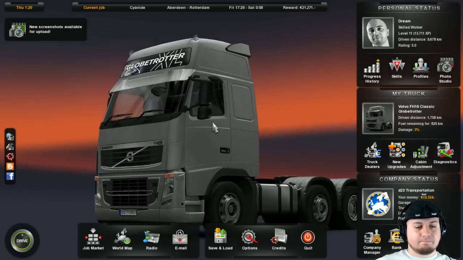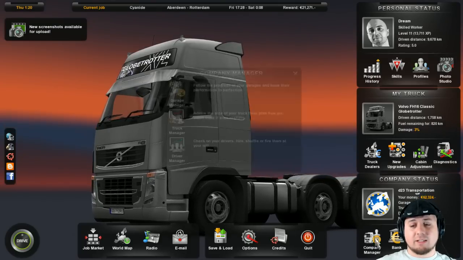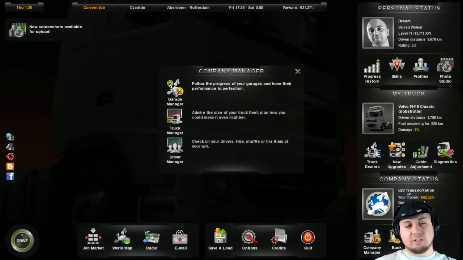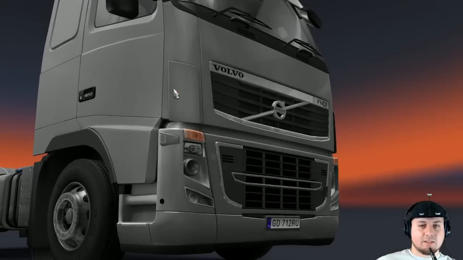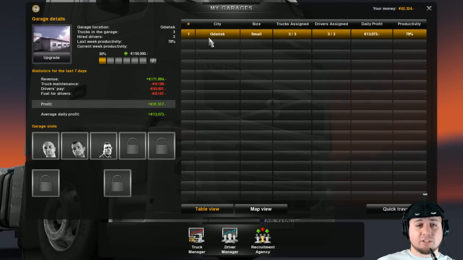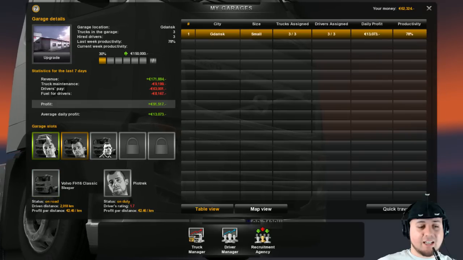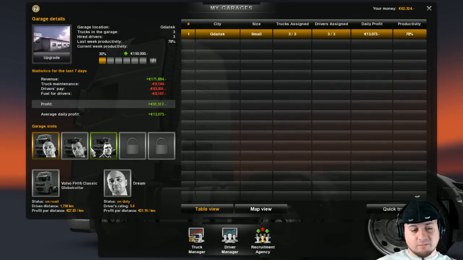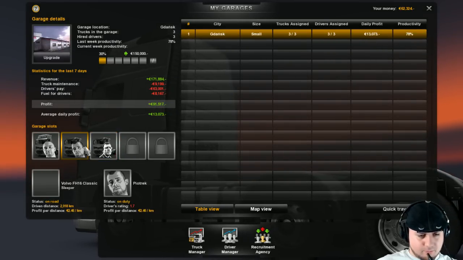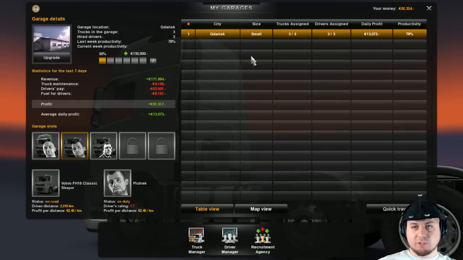We are now in our Volvo truck. We also have a company. I went through and took out a loan and got a company started up. If you missed that, sorry. But we do have our garage set up with 3 drivers. They are all 3 driving Volvo FH16 Classics, while I am driving the Globetrotter. Doing pretty good though. They're making money, which is nice.